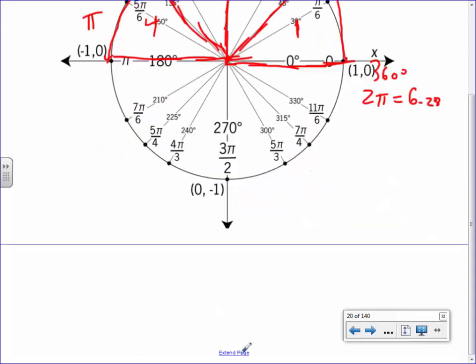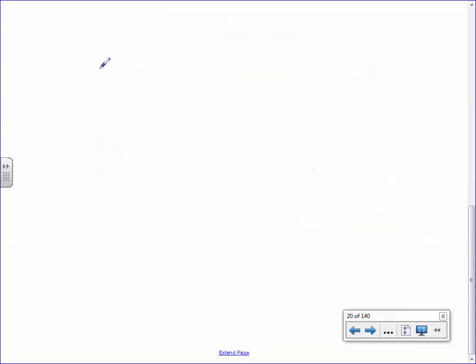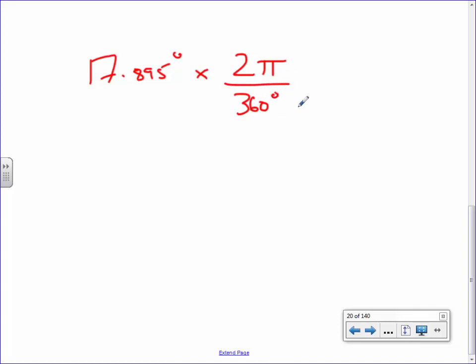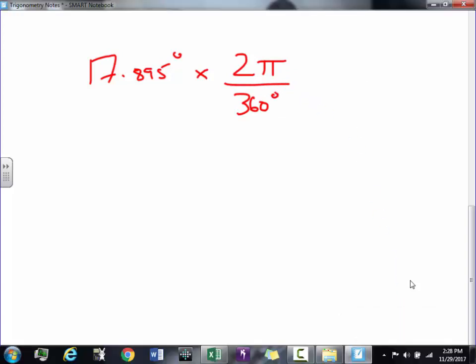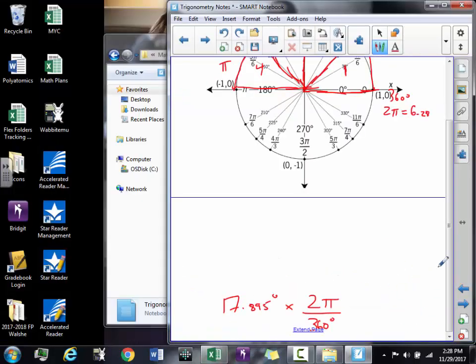For example, let's say that I gave you 17.895 degrees. We can write this as fractions of pi. Here's how you do this, and I was doing this at the end of last class. The conversion ratio is that for every 2 pi in radians, you get 360 degrees. You guys remember doing this towards the end of last day? I wanted to show you this on my calculator, but it froze, so I fixed it yesterday.